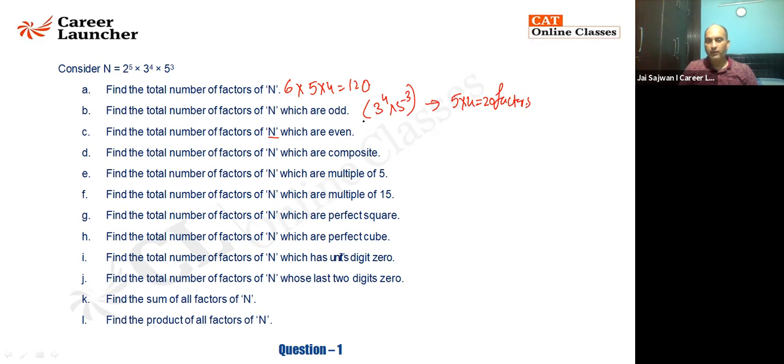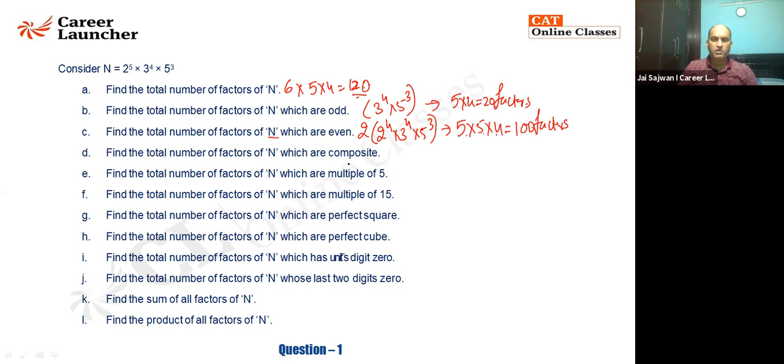Factors of n which are even. I want even, so what I'll do is I will take a 2 common out of it. And the rest of the values are already inside. You know, any number that you multiply by 2 will be even. So I'll say this is 5 into 5 into 4. 5 5s are 25 into 4 is 100. So 100 factors are there. The total factors are 20 plus 100, that is 120 factors.